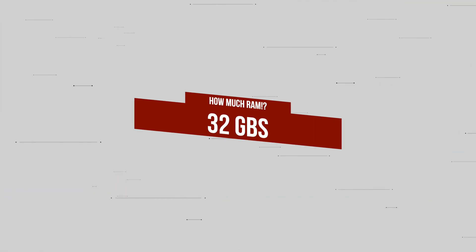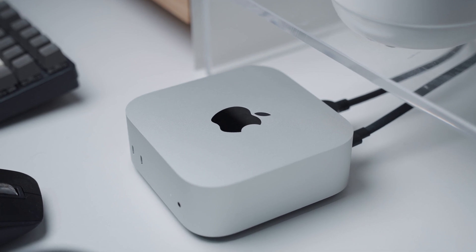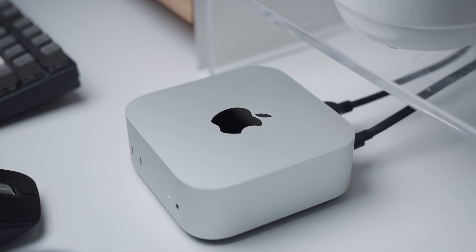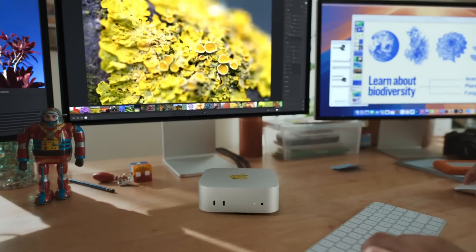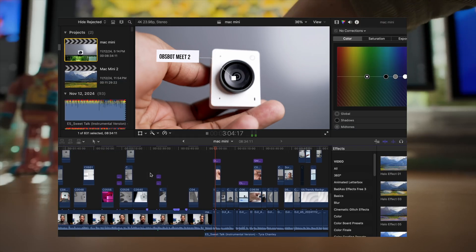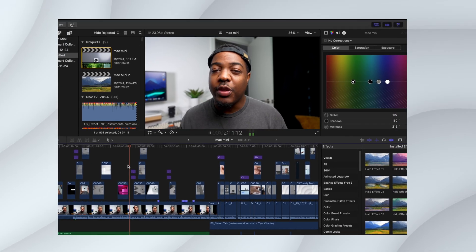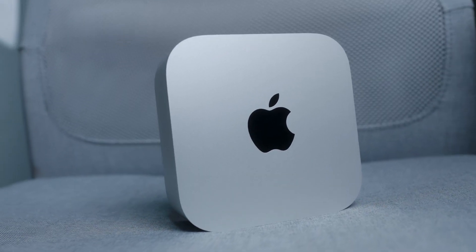For the M4 Mini, 32GB is the last option unless you get the M4 Pro Mac Mini. The 32GB is where power users will thrive. If you do larger 3D modeling projects in Blender, then 32GB is what you need. If you also edit 4K footage with lots of layers, complex color grading, transitions, and titles, you'll be fine with 32GB of RAM as well — it's probably more than what you need. And if you run multiple virtual machines, process large data sets, use Python, have heavy layered projects in Adobe Illustrator, or code with Xcode all the time, then 32GB is your sweet spot.